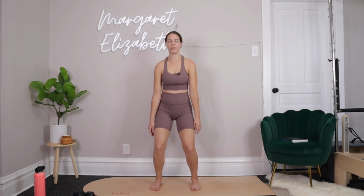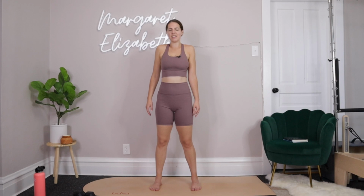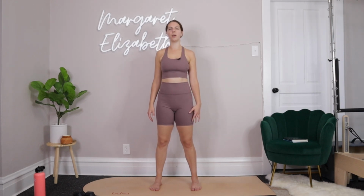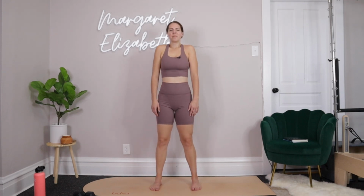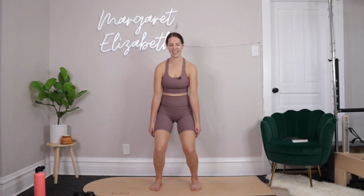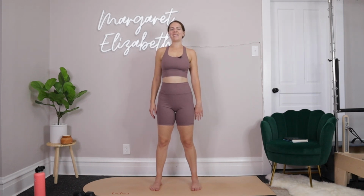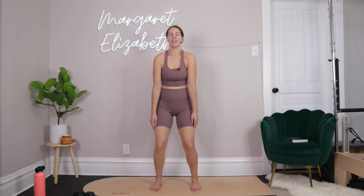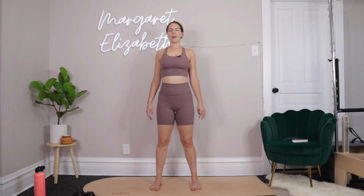It's an inhale to breathe in through the nose, maybe a soft bend at the knees, lift the shoulders towards the ears, and then we can exhale, let it all go. Good. We'll go for 3, big inhale, and then exhale out, let it go. Good. Let's go for 2, big inhale, and then exhale out, let it go. Awesome. Last one, big inhale. And then exhale out, let it go.